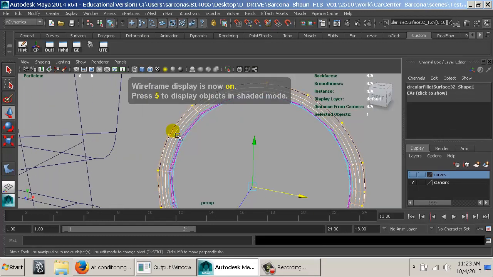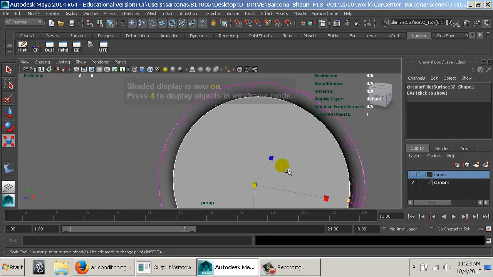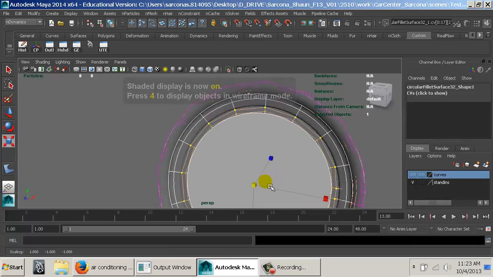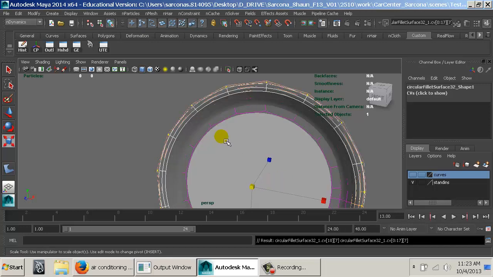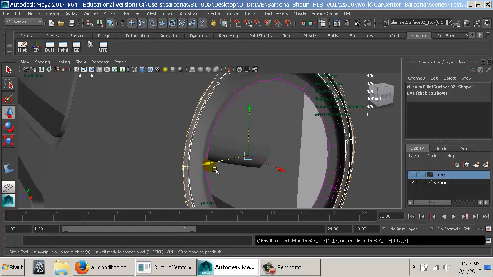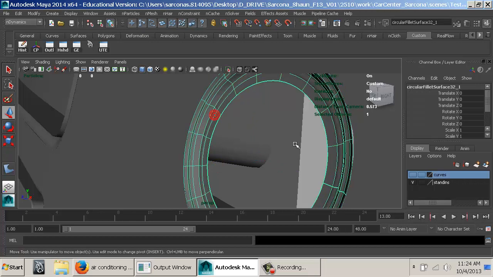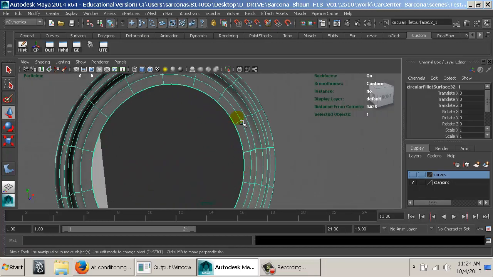Now remember the trick, I can grab any hull and then just use the arrows to get to the last one. I'm just using the arrows just to kind of reshape this thing. All right, so now I just created this really quick audio jack. I can add a couple more hulls here.